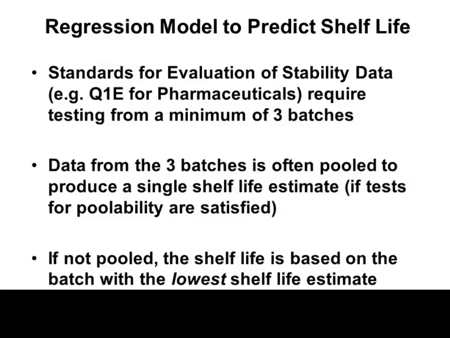Because if the batches look statistically different with some level of confidence, then they suggest that you have to model them separately and then use the shelf life that comes from the batch that predicts the worst shelf life. That could be problematic if you're trying to achieve a certain shelf life and now you have to use less data because you can't combine all the data from 3 batches, which is already hurting you from lack of precision. And then you also have to take the worst case, right?